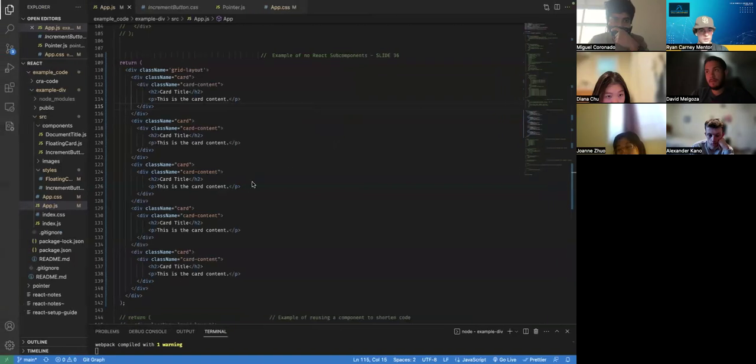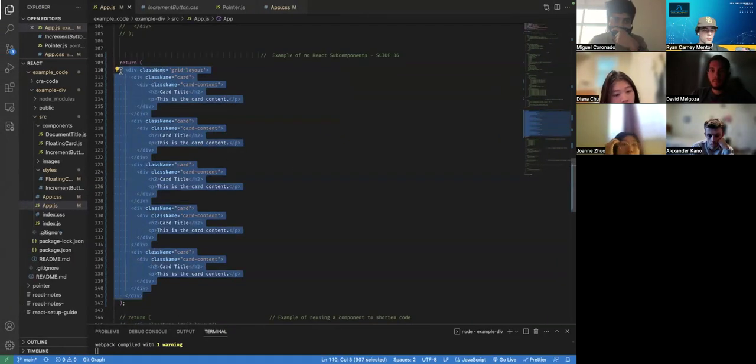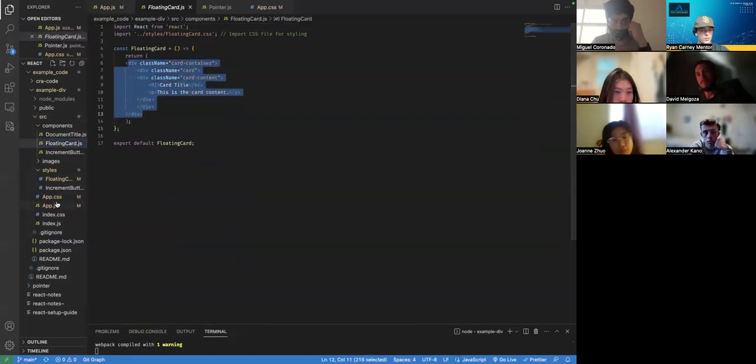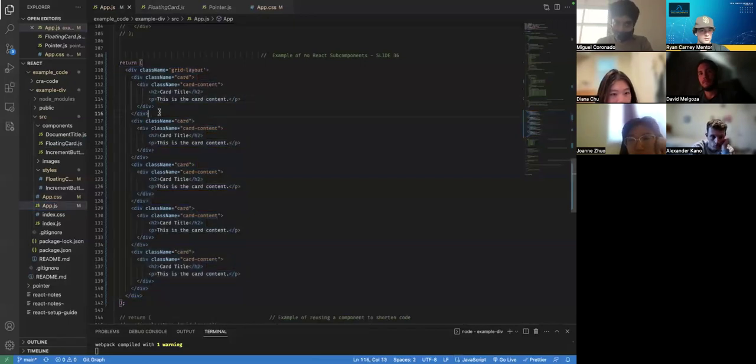Okay. So yeah, basically when I made this, I just copy pasted it 5 times. No worries, works just fine. However, there is a better and neater way that you can do this by making another component. So when I made the other component, I literally just took one of these cards, copy pasted this right here, and just went to my floating card component.